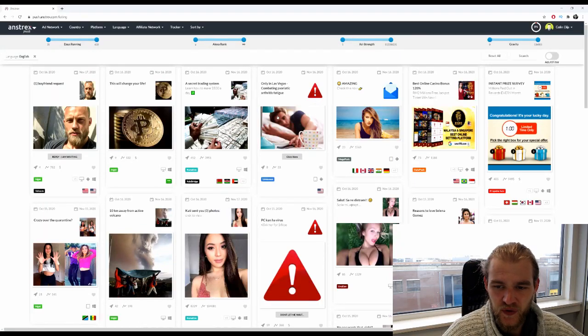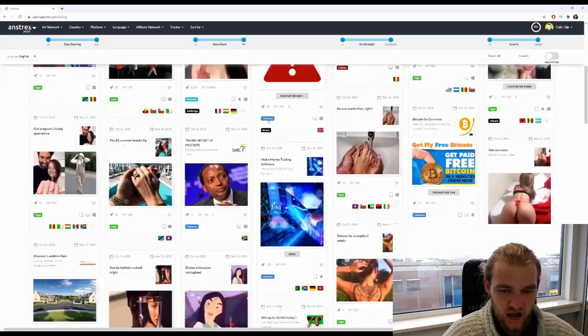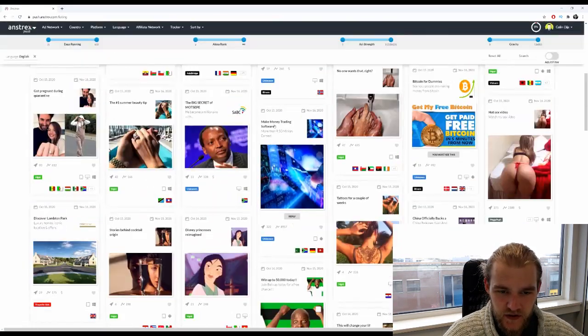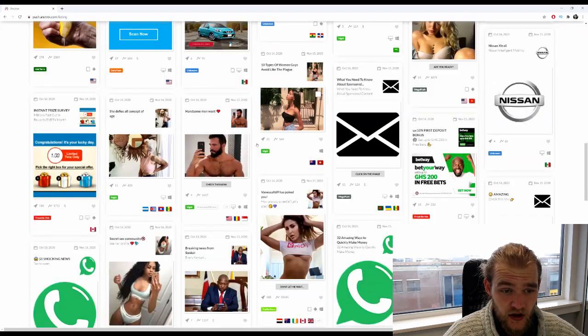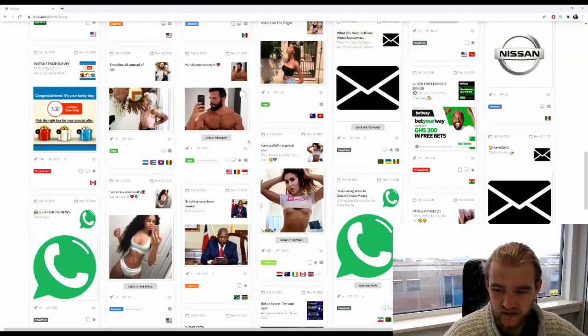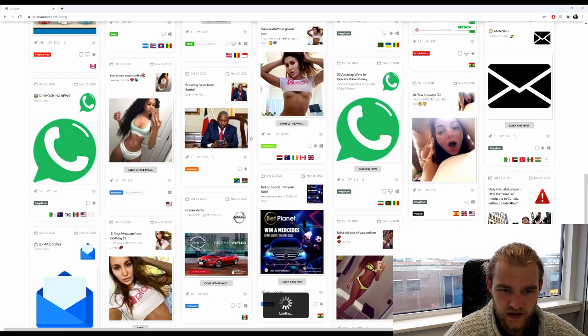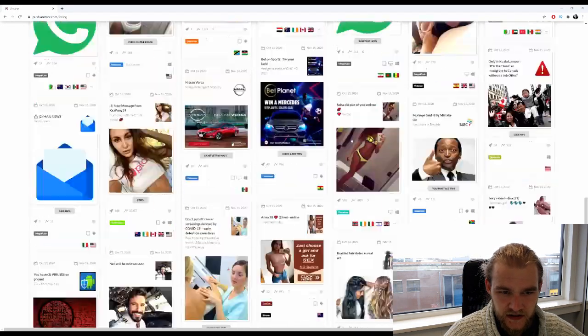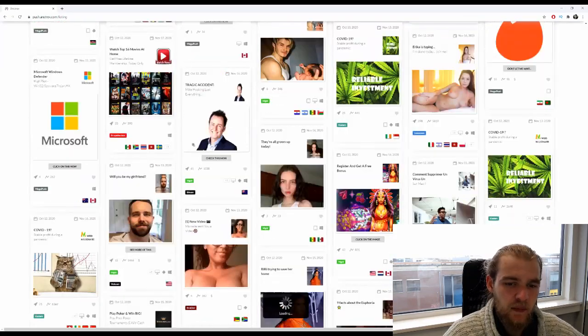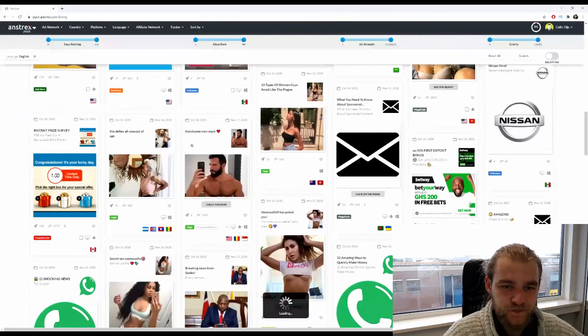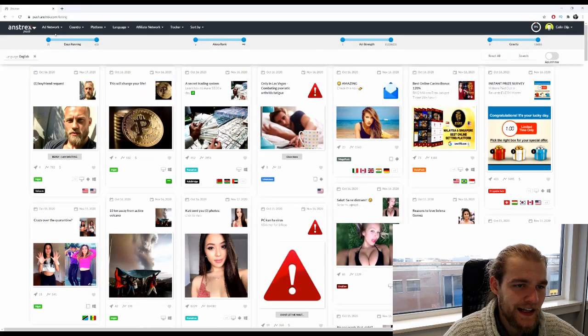Let's tune this down a bit more because it's quite wide, although I do see quite some finance offers and dating offers around. Those seem to be the trend right now. So this is definitely adult. Adult, dating and finance seems to be the biggest at my first look right now. But you know what?